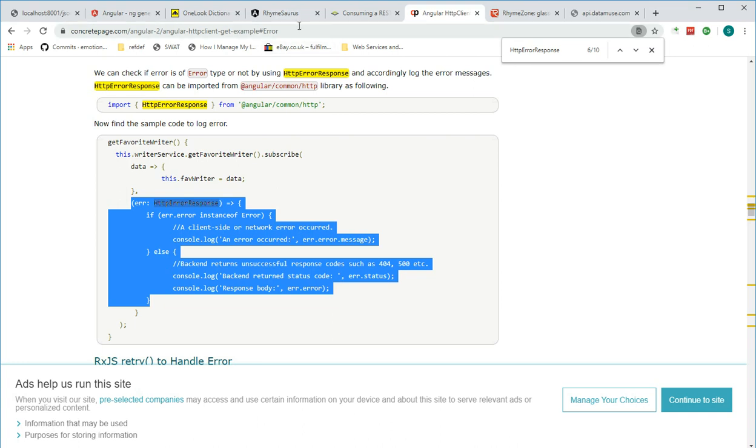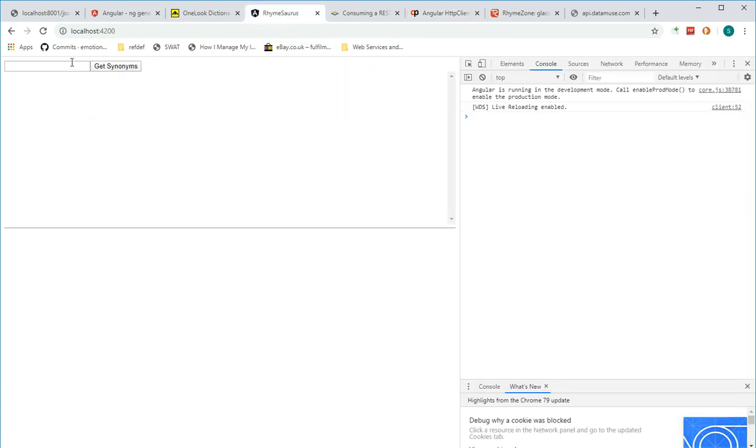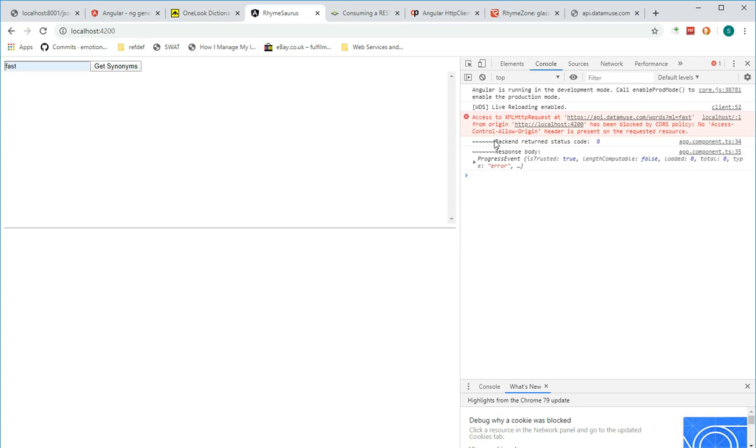So if we go to, there it is, Rhymesaurus. I'm going to type in fast again, get synonyms. And you'll see there, we've got this built-in Datamuse error. This may not be the exact error that is really happening, it probably is the 503.